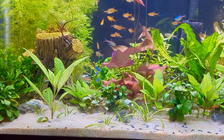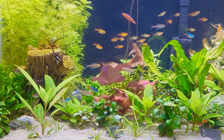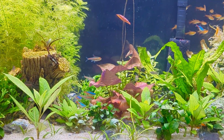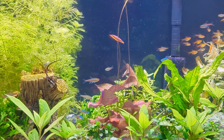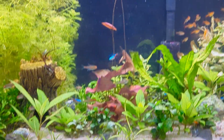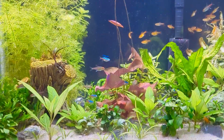And then I'm probably going to get some driftwood, but not the same type as that sculpture. I'm probably going to get a piece of driftwood that is lying down like a tree branch that has fallen. Then I'll use the same plants and I'll rescape. And I think that will solve the problem of this excessive algae.